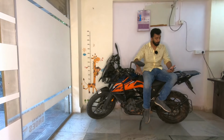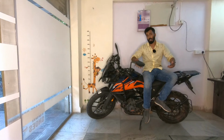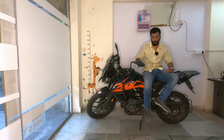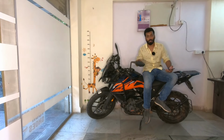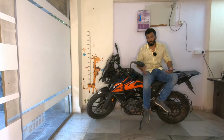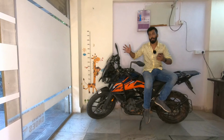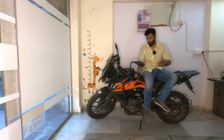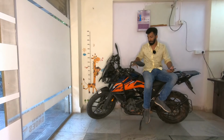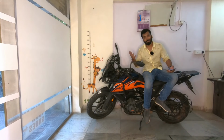The next is the parts cost. So this motorcycle being manufactured in India with the collaboration of KTM and Bajaj, that makes it a very reasonable motorcycle to not only own, but also if you know some replacement parts, like the common replacement parts like the brake pads, the chain sprocket, if you have a fall and you break this panel, these are quite reasonable to replace. You are expecting a brake pad of somewhere around 1,500 going up to the parts of this panel going up to 6,000 to 7,000 and so on and so forth. So don't catch me on the rates, because these rates do change as per the laws and taxes, right?